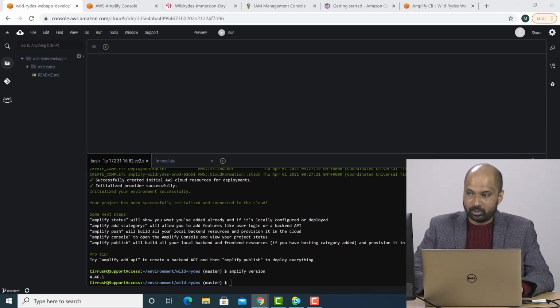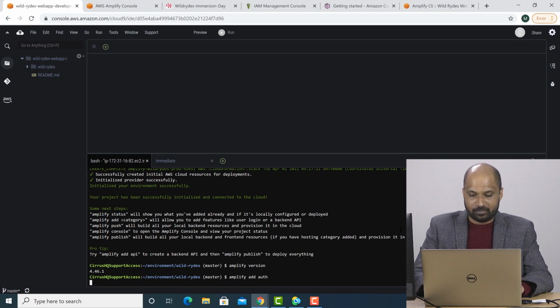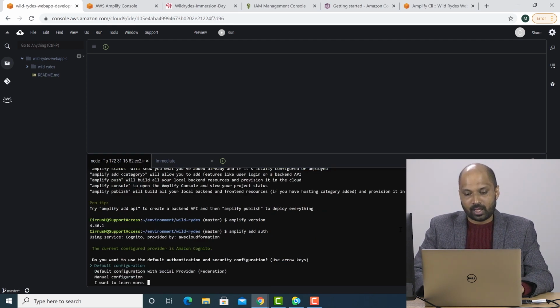So now we're going on to the next fun bit. We're actually going to set up a Cognito user pool. So what we're going to do is, first of all, add an authentication module to this, which we do by amplify add auth, as simple as that. And it adds it.